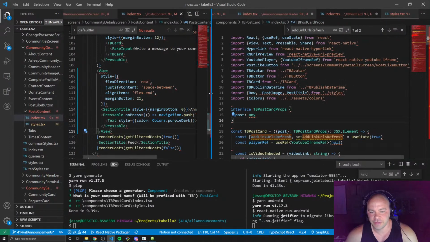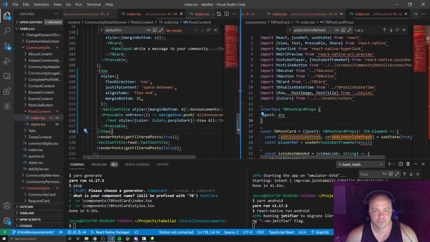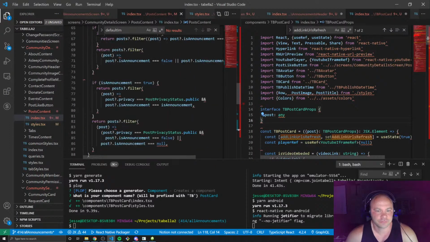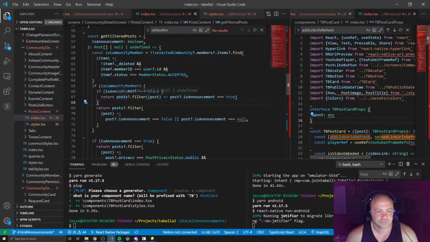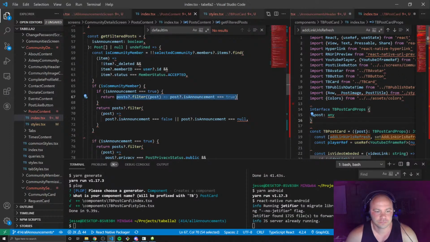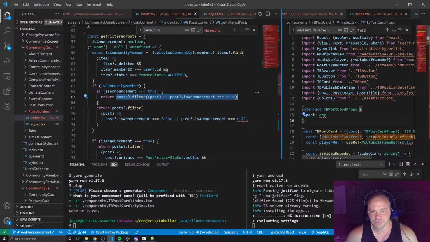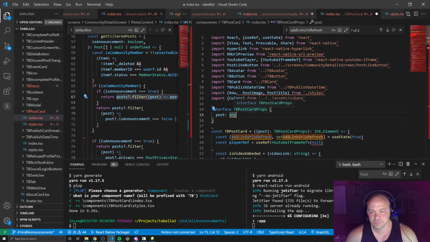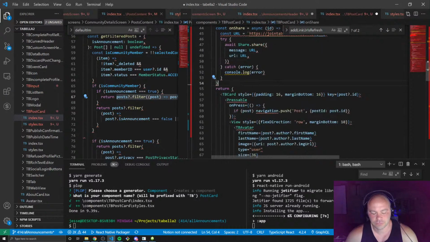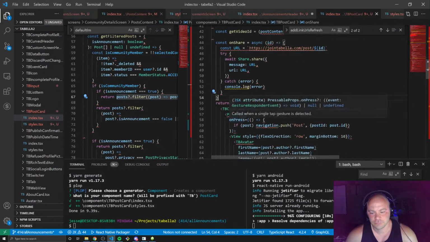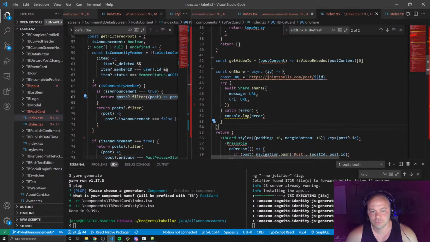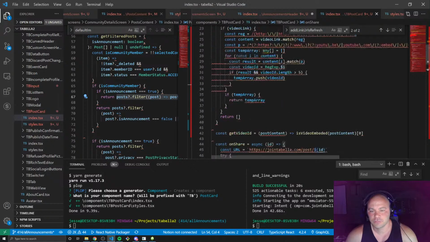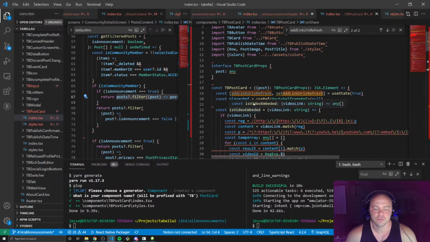What we can do while we're waiting is basically grab this filter. So we want to use the same filter and say, I'm going to say it. This should still work.